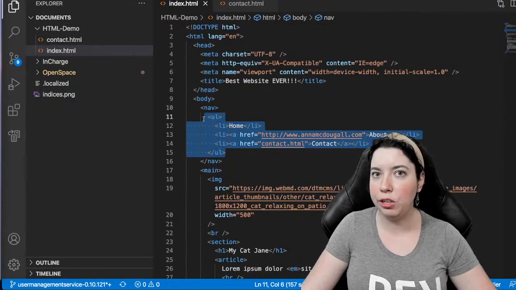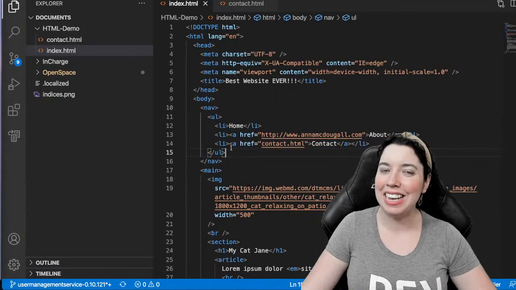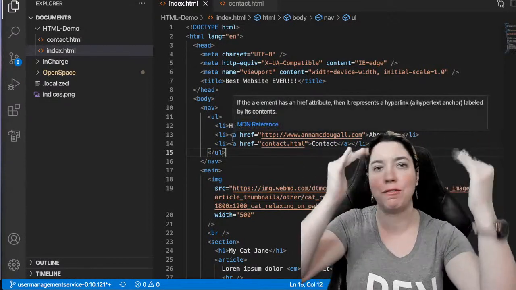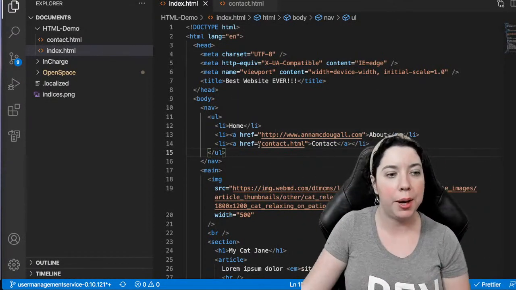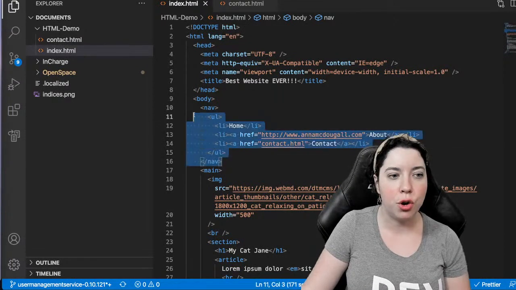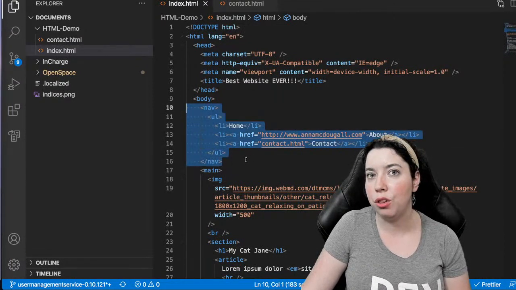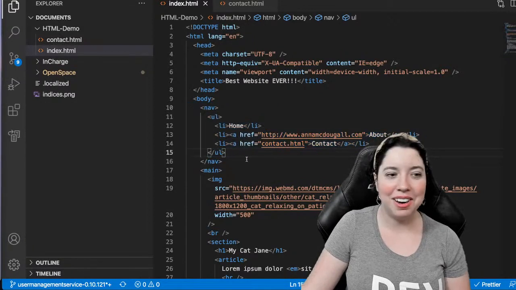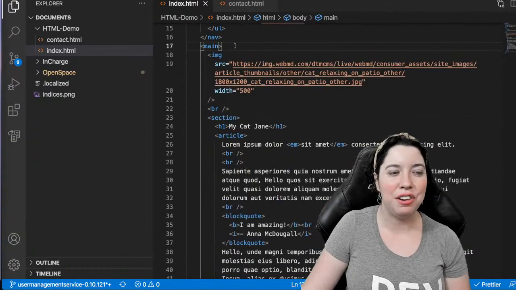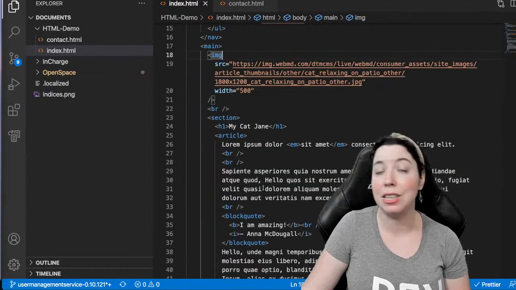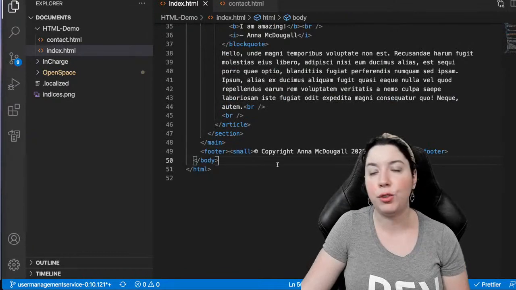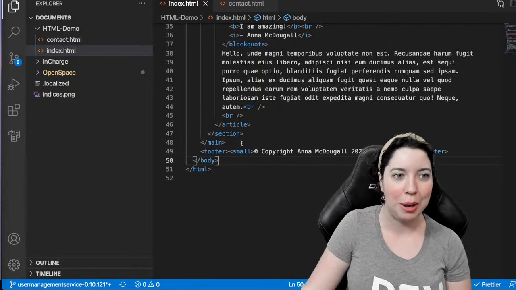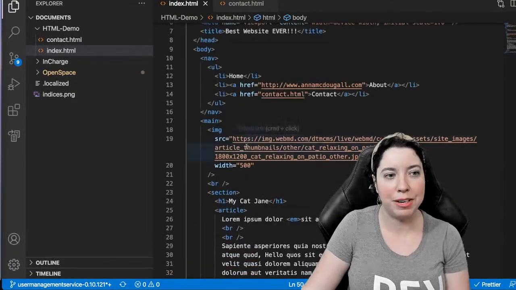Later on, when you learn CSS, you can learn how to format these to go all in a row or to have drop downs or all kinds of cool stuff. But for now, this is enough to know that navs are usually done with unordered lists and list items. And then you've got the main section, which has basically the bulk of what your website is, and then a little footer that has all that bottom section of information. All right, so that's one other thing I did want to mention before we finished up.